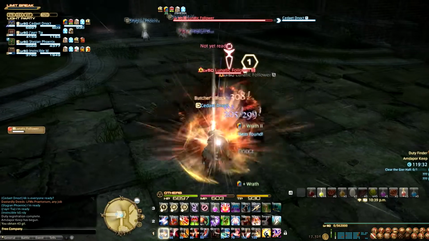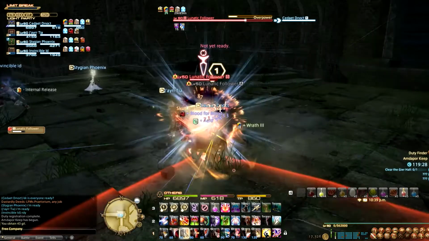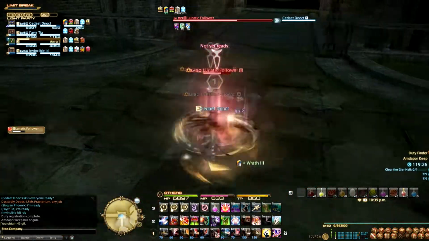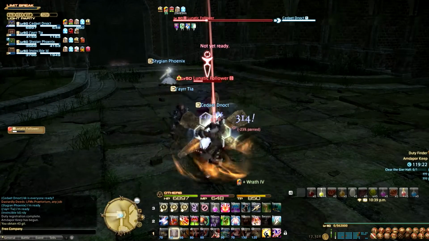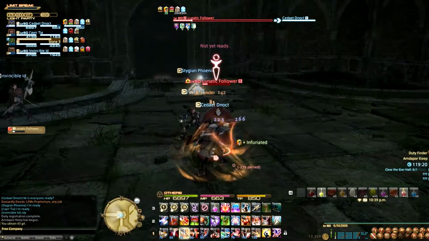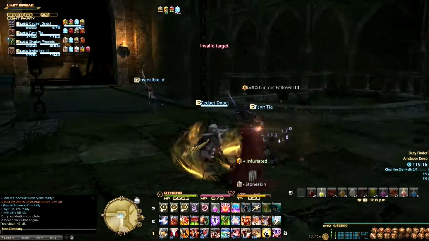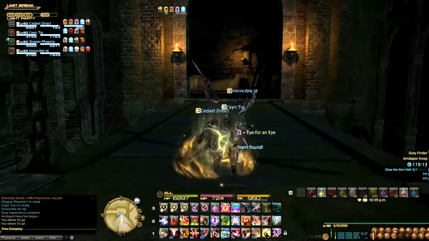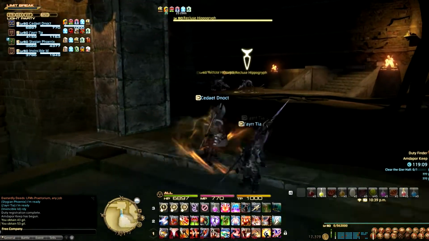The other lunatic follower, the one with the axe, does overpower, so you have to dodge that mechanic, but he can die pretty quickly, and as long as you dodge, nobody really takes any real damage. I have a bard and a dragoon with me, of course, so everything goes pretty quick. This is a relic run. I'm a relic warrior. So here we go. Next room.